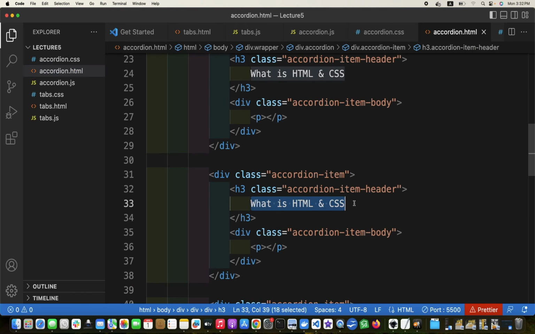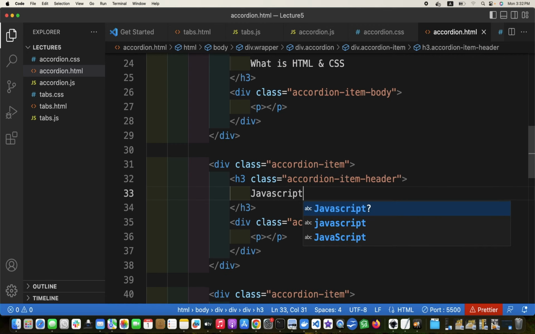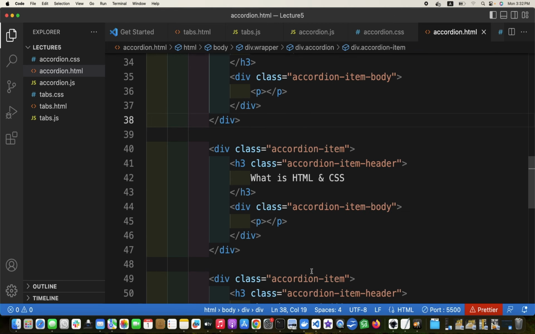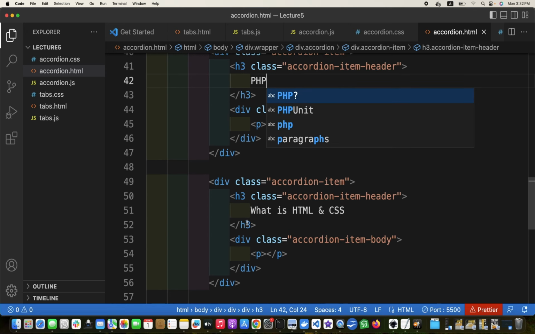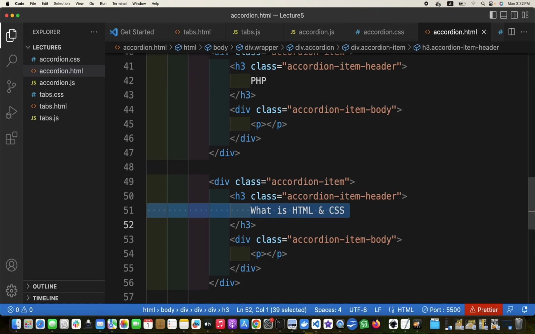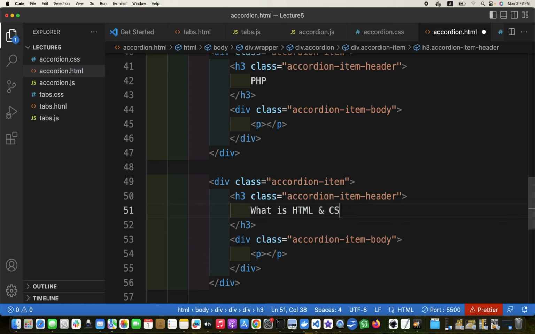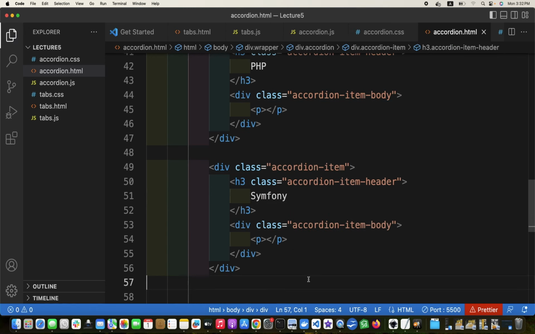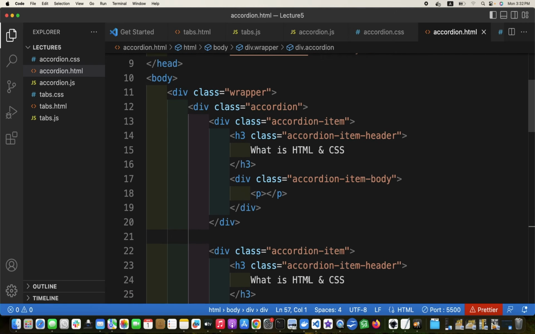This one is JavaScript, this one is PHP, this one is PHP, JavaScript, Symfony.